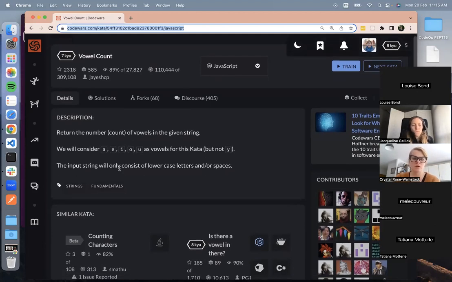And the input string will only consist of lowercase letters and or spaces. So you don't have to test for inputs being numbers or other types of inputs, and you don't need to transform to lowercase because it will already be in lowercase.